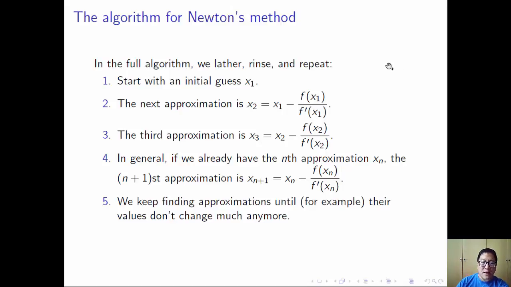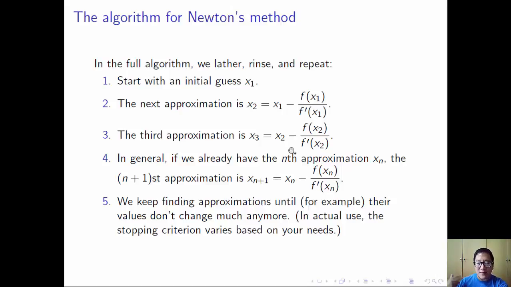All right, so we keep doing that until we're happy, basically. But to be more specific, until, for example, those x values, those approximation values, don't change very much anymore. And what do you mean by not very much? Well, that kind of depends on how accurate you want the approximation to be. In general, if you actually were to use this to make money, which people do, I mean, this is what a lot of computer systems use, Newton's method. The criterion that you choose to stop is based on what you need to happen. But for us, we keep doing this until the x's don't change very much anymore.